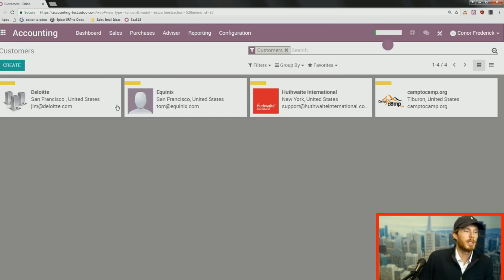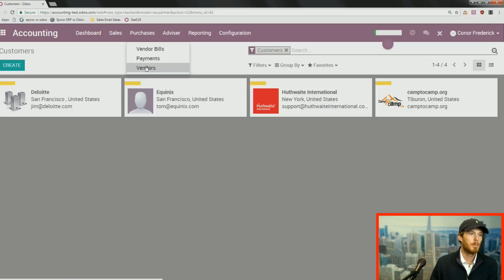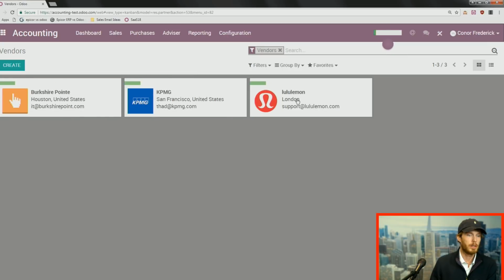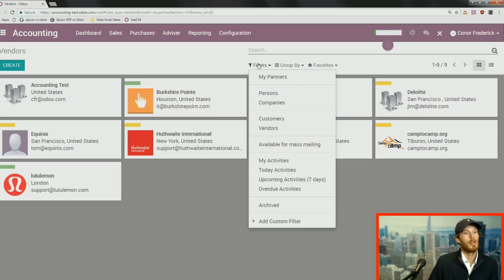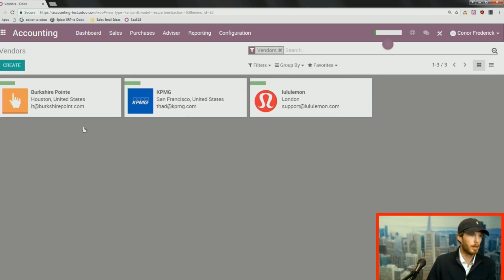Now if you want to set up a vendor, it is starkly similar to what we just did with customers. You just simply need to choose the Purchases tab, come down to Vendors, and you'll have a list of your vendors. If you'd like to see all of your contacts at any point in time, you can simply remove this Vendors filter from this advanced search bar, and you'll have a list of all of your different contacts within the system. So employees, customers, vendors, anyone. You can always filter that back down very simply by opening up the filter bar and choosing who you'd like to segment.